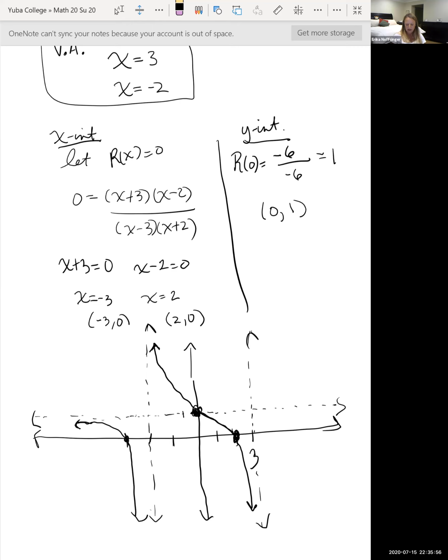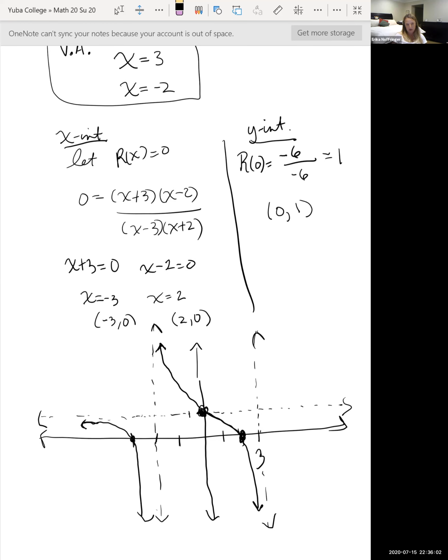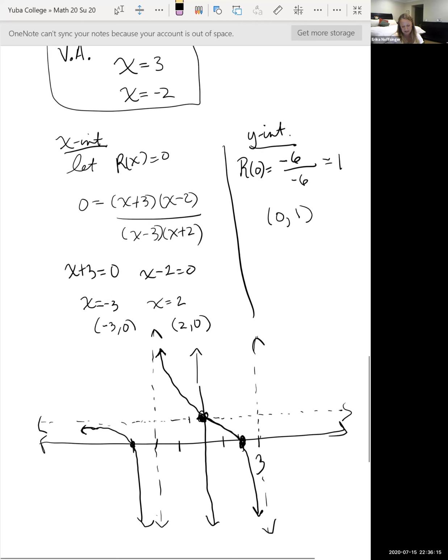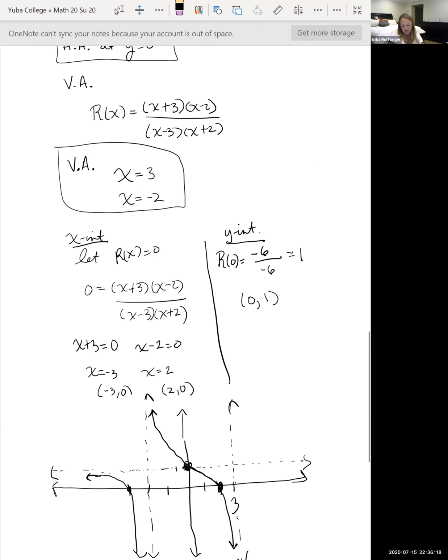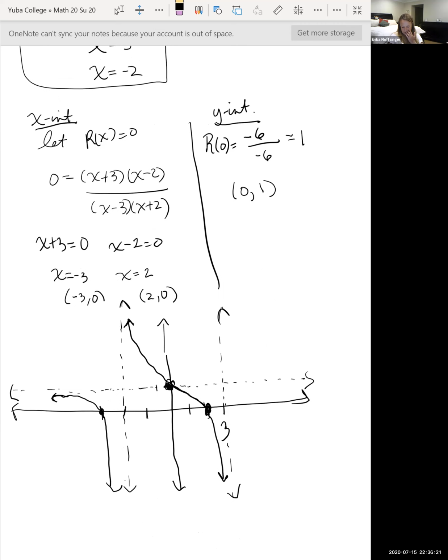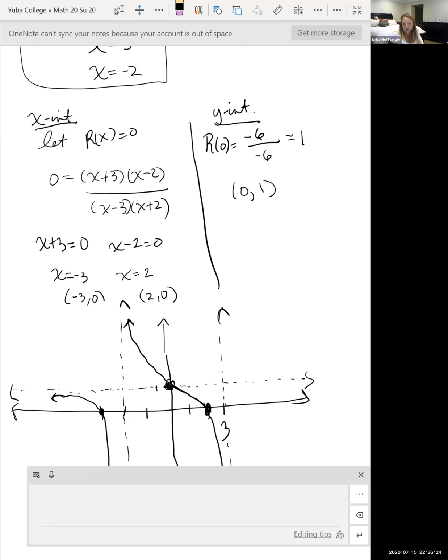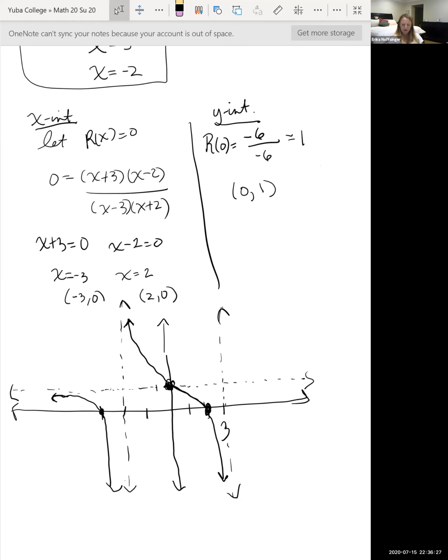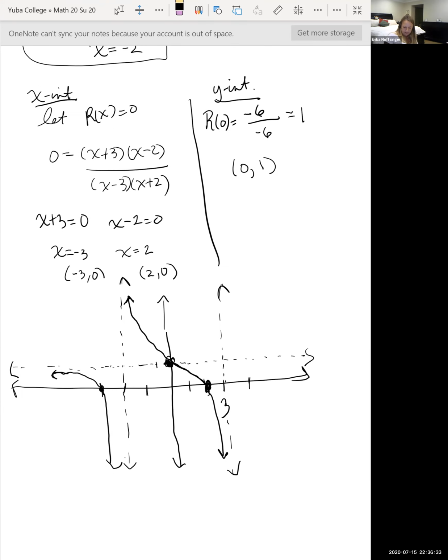And then I need to determine on the other side of my vertical asymptote, what does my graph look like? Is it above or below the x-axis when x is bigger than 3? Again, I can use knowledge of where my intercepts are and where my asymptotes are. I could even use knowledge that I think this is an odd function. Maybe it's not odd. It looked like it was odd for a second. But if you plug in numbers bigger than 4, you'll see that you get a number that's above the x-axis. And so you'll see that it looks like this. I know it can't be odd because of the shifts.